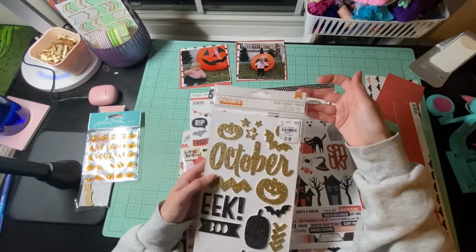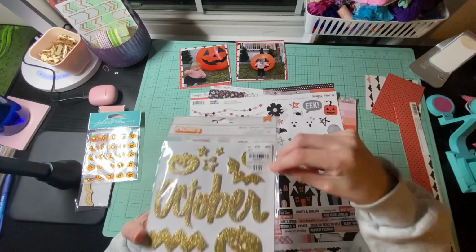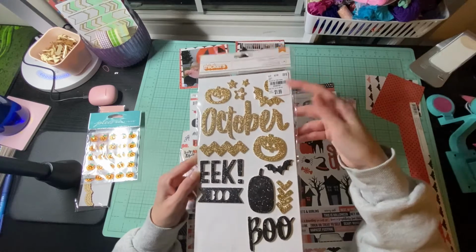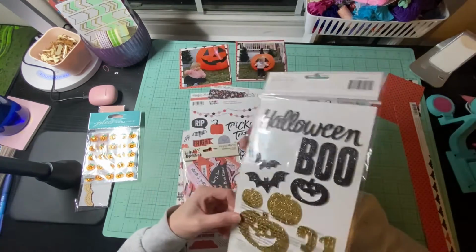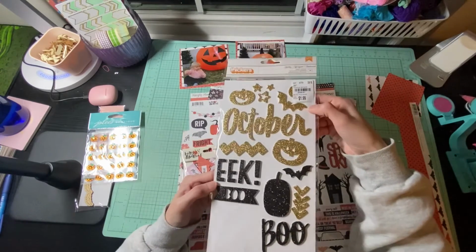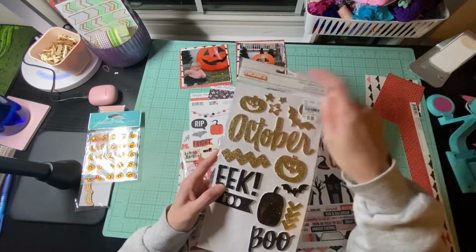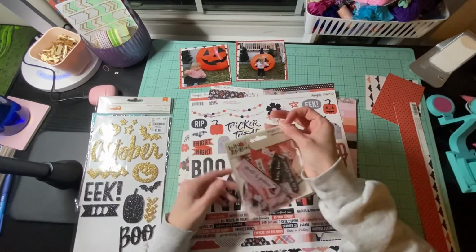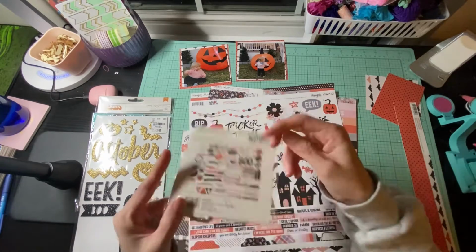I also have these stickers. These are spooky stickers, which, oh my gosh guys, $1.99. We had it made. And so I might use one of these on my layout. I don't have that much left, so yeah, I might even use some of these gold accents. They're super cute.